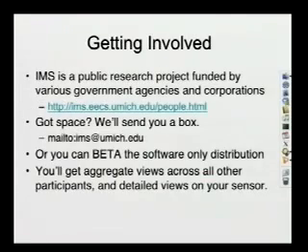So hopefully you've seen a little bit of why IMS is unique and what some of the utility of the infrastructure is. If you're interested in getting involved, this is a publicly funded research project. If you've got space that you want to donate to the project and become involved with, we do have some equipment that we can send out to you. We're also building a software-only version of this, so you could download it for your own private use or participation in IMS if you'd like.